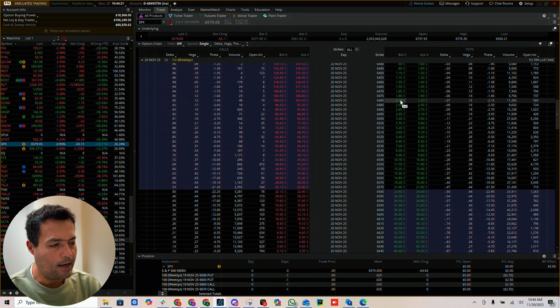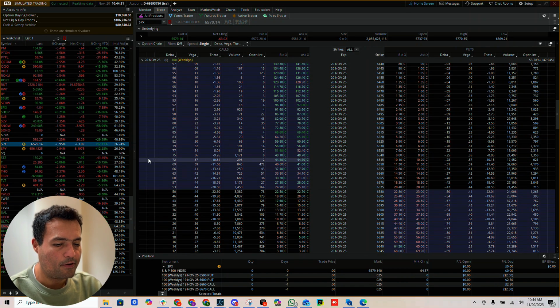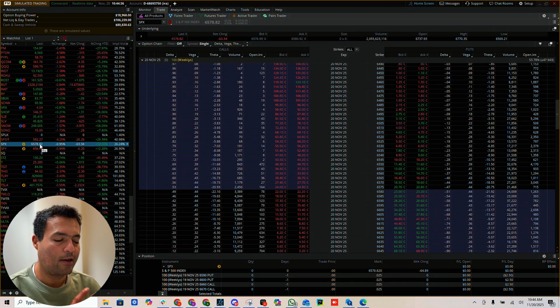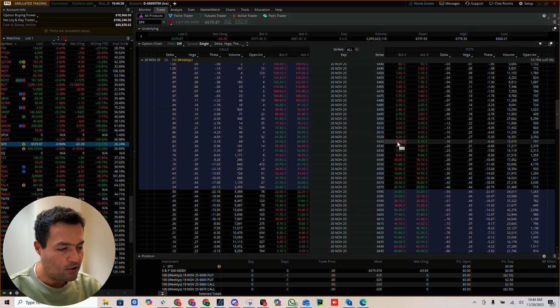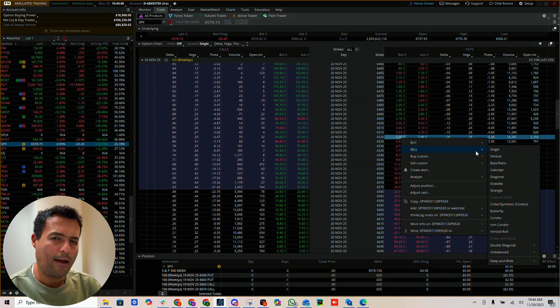Another thing that I look at is what is the average expected move for today? This is the expected move for today: 47 points up or down. So I'm going to try and cover at least 50 points from where it is trading right now, which is 6580. I'm going to go back, see if I can get 50 points out on my range. So let's do the same thing. We're selling it at 6520. Let's try that. That gives us about 60 points.